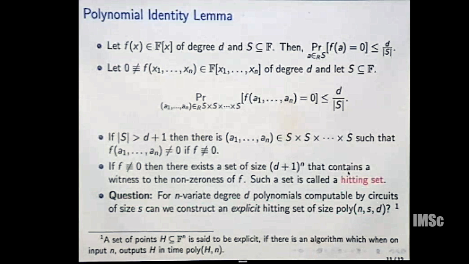So this statement here is a very popular lemma. It's called the polynomial identity lemma. If you are introduced to algorithms, then this gives a randomized algorithm to test whether a polynomial is identically 0 or not. Pick a point uniformly at random from this grid, substitute. With high probability, you will get a non-zero value if the original polynomial was not identically 0. So we don't know how to de-randomize this algorithm or get a deterministic algorithm. If you have seen algorithms, but if you are not introduced to algorithms, then this is the question. Right? Given n-variate degree d polynomials computable by circuits of size s, can you construct a hitting set of small size where I can describe the points efficiently?